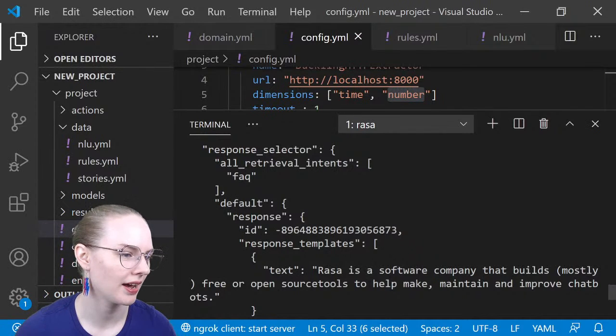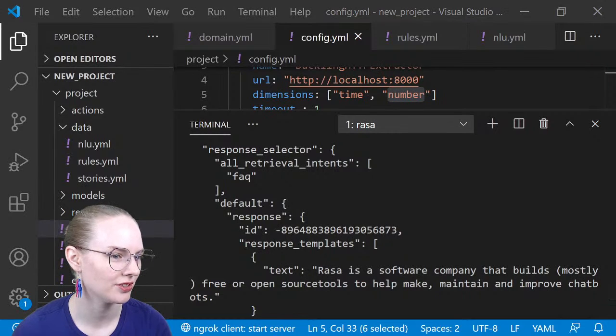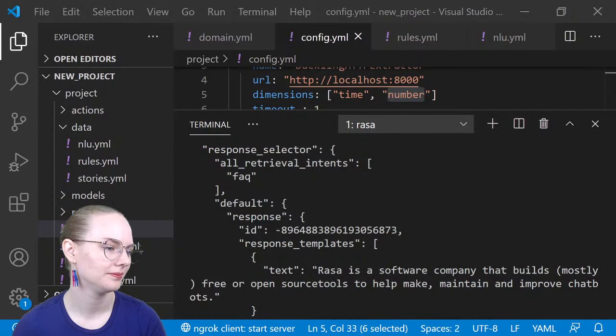And I also need to find my tab with all the documentation, and I think I've just lost it, so let's pop this up.